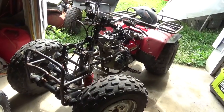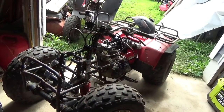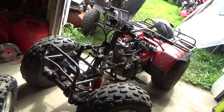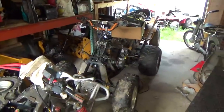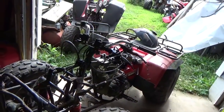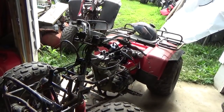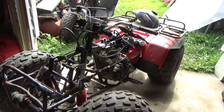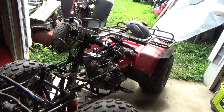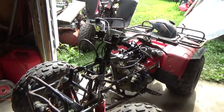When you're out looking at these things to buy them, just remember — what you get is what you got. It's not like you can bring them back. Make sure you know exactly what you want, what your plans are, what you're thinking. I was thinking I needed parts for a 250X and I ended up bringing home two entire quads — and each one is itself another whole project. Not really what I was after. Heat of the moment, you want to close the deal, the deal seems hot, can't walk away from a bargain — and what I have is two more things taking up a lot of space.